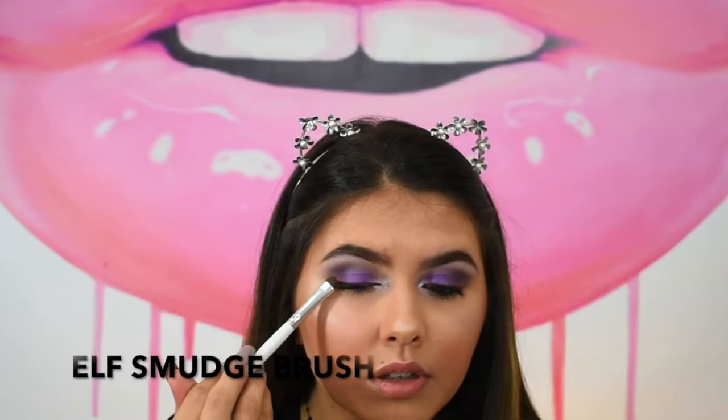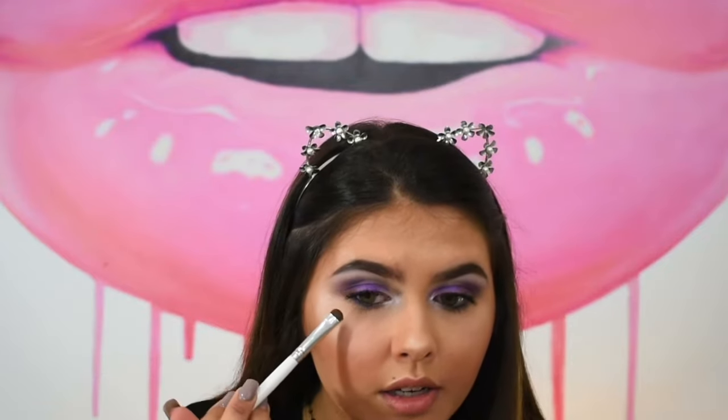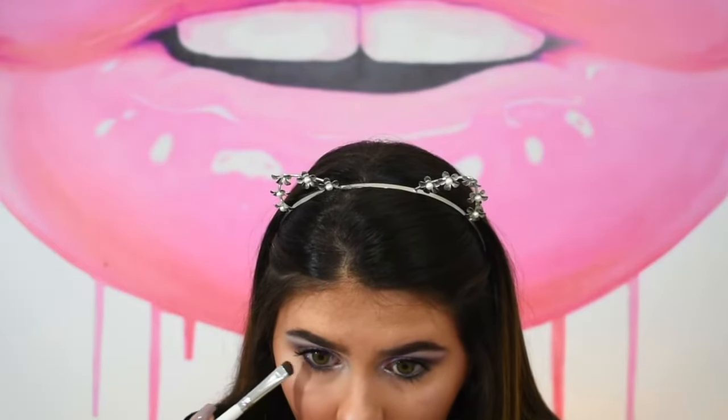It's that simple. So we're going to take the shade Wine and Dine, and we're going to take this from the outer part of our eye to one third of the inner eye. We're going to connect the outer V, so just close your eye a bit and connect that line. I really love when it connects and makes a bit more sense. So just taking that like that, and then we're going to blend that out because I know it looks really harsh. I look so scary.